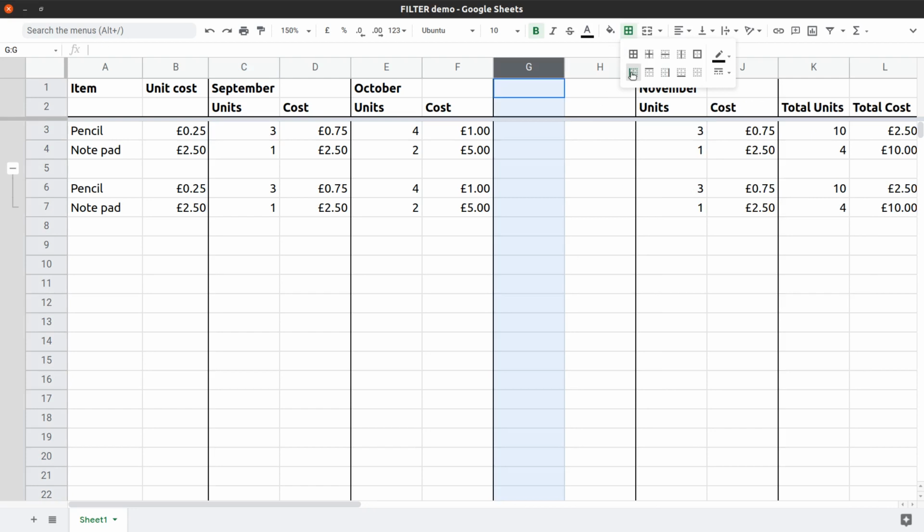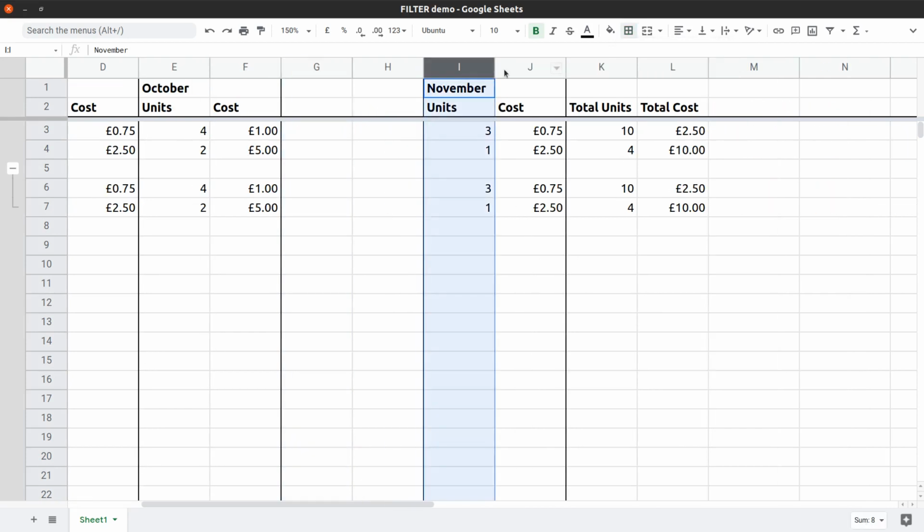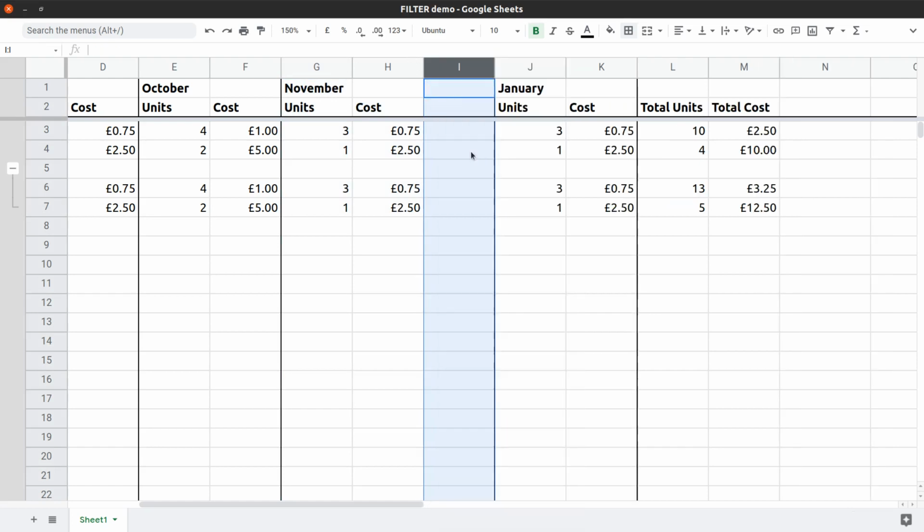So now I can just take this, watch what happens. When I take these two columns and copy the columns here, see that? Let me call this January. Let's make another one.